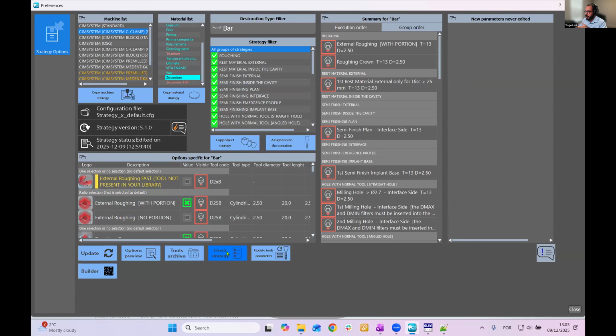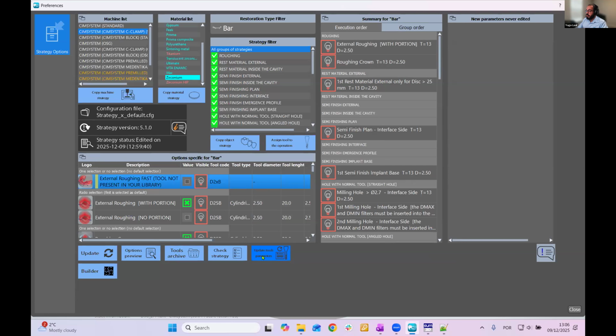Update tools parameter is basically what I showed you before. Let me show you here. In this case, I only have my 2.5mm tool. Once I click here, I copy that from a different milling parameter, a different operation, right? So I mentioned rest material. When you click on this button, if you assign, for example, a tool in an operation and you don't have the milling parameter available on that tool, you can try to click on this button to update the milling parameters.